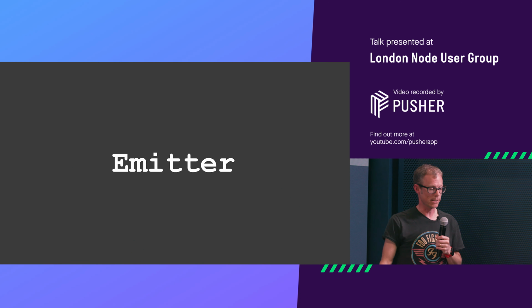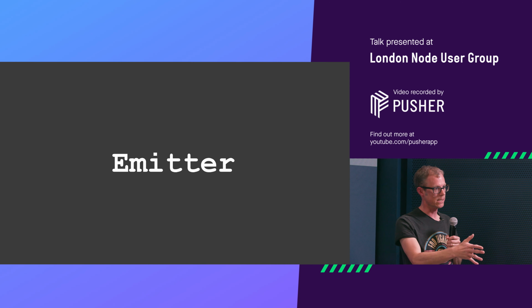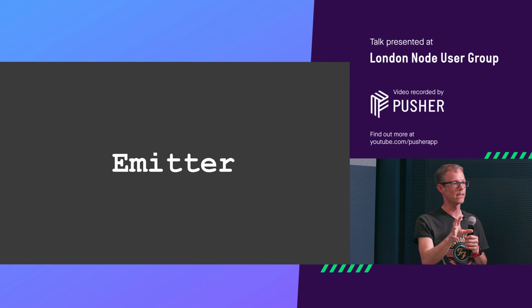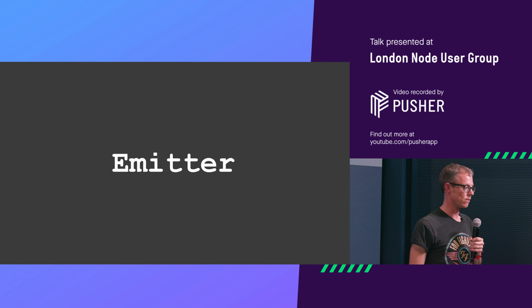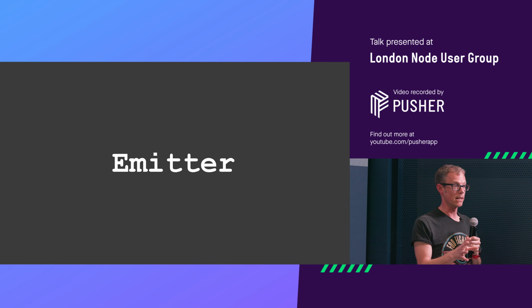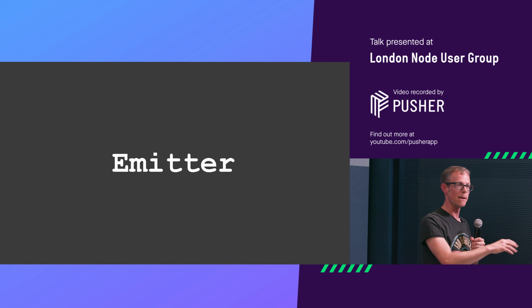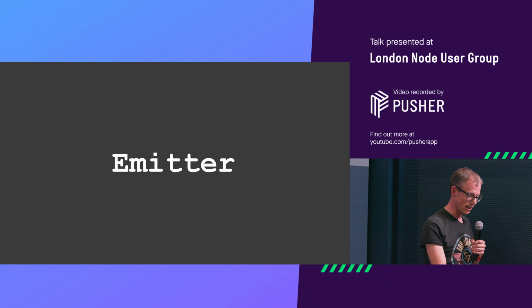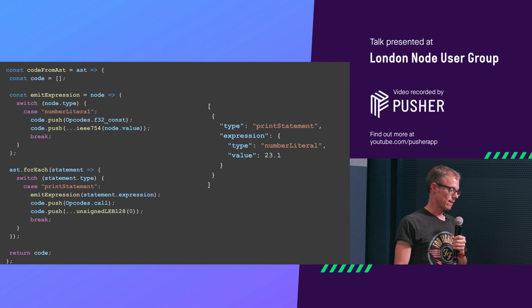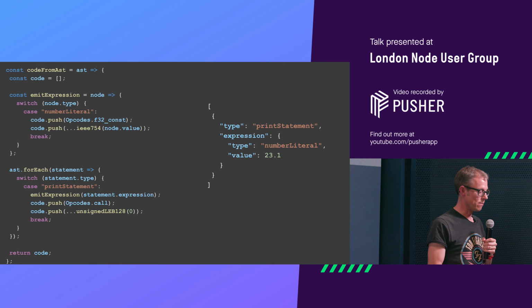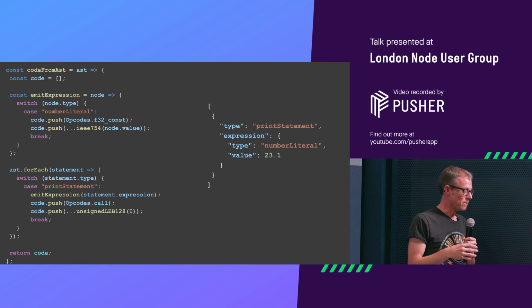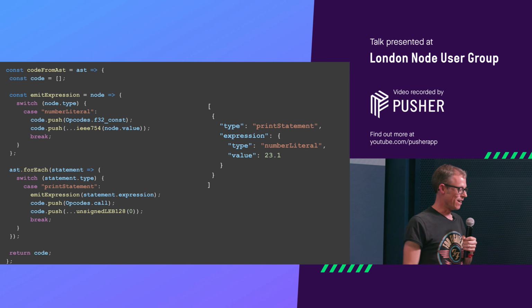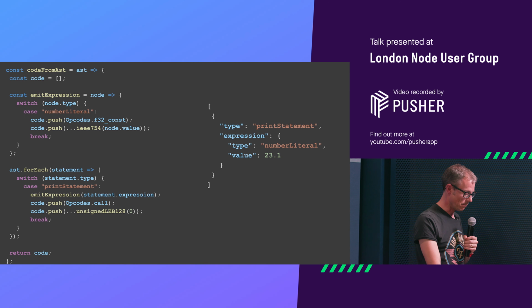So finally, the emitter. We've gone from tokens to abstract syntax tree. The final thing is the emitter that takes the abstract syntax tree and converts it into a WebAssembly module. Now you've already seen an emitter. That's what I showed you at the beginning, but not one that's driven from an abstract syntax tree. So here is an updated version where I'm taking my abstract syntax tree and converting it into a WebAssembly module.